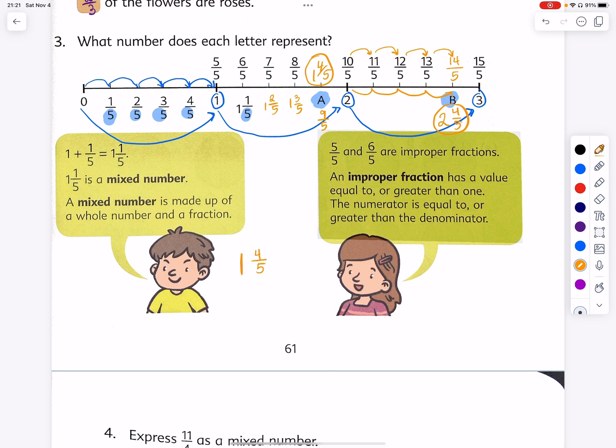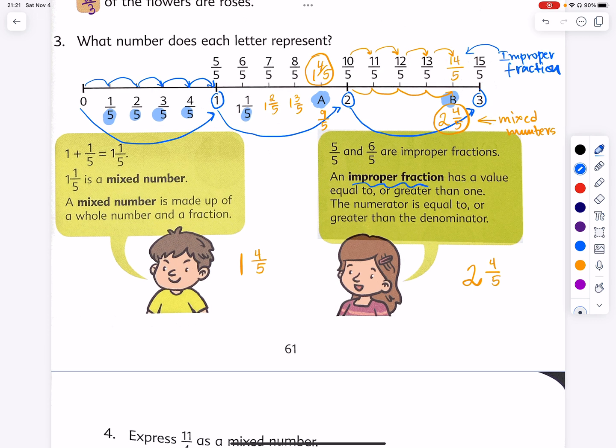And we write it very neatly. Mixed numbers are written with 2, that's the number of wholes, and then somewhere in between we put the fraction bar and we say 4 out of 5 equal parts, okay? So these are called mixed numbers. We learned about them last year. And the numbers on top, where the numerator is larger, are called improper fractions. They're so improper, right? They're so improper where the numerator is equal or greater than the denominator. We have a much larger numerator and a smaller or equal denominator.